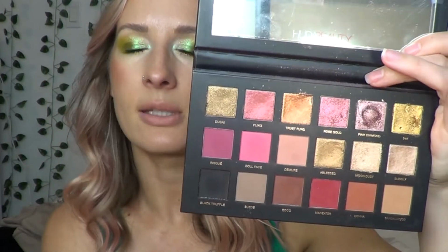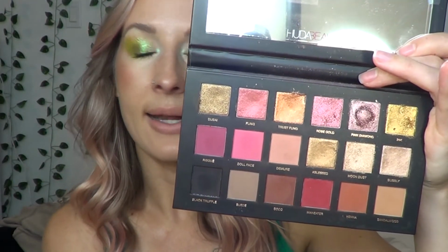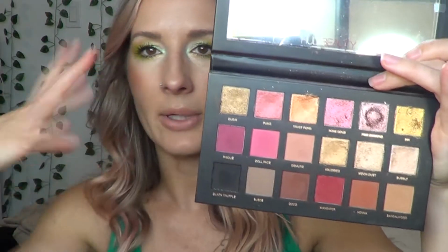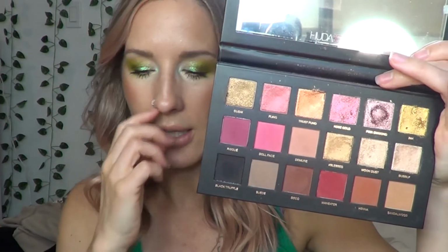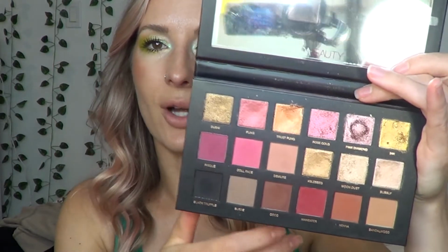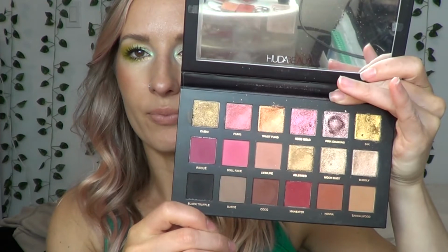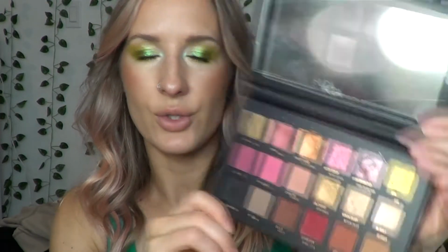So I actually brought this to my brother's a couple different times, and I've actually used it because it's an easy palette just to throw it on the crease, throw something on the eyelid, and you're good to go. You have a beautiful look. I do bring a couple extra highlight shades with me, but I'll get into those at the end. But for a palette that is like a go-to for a look, I do like this because I need to have my sparkle and my little pizzazz in my makeup every day, just the way I am. So this was a great palette for that as well.